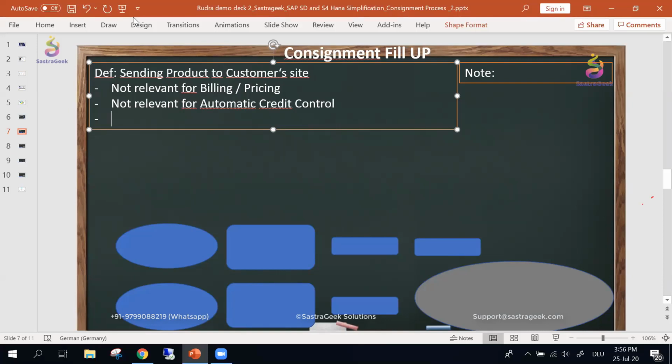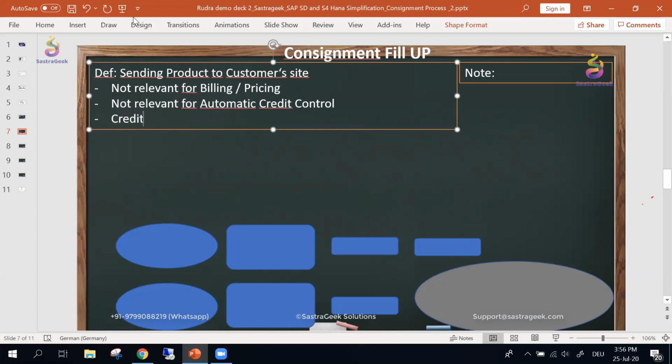But as a real practical business person, if you ask me whether I should do the credit check one way or another, yes, definitely. If you are going to place your stock at the customer's place, you need to be sure that he can pay it back if something happens. That means a general credit check happens out of the system.